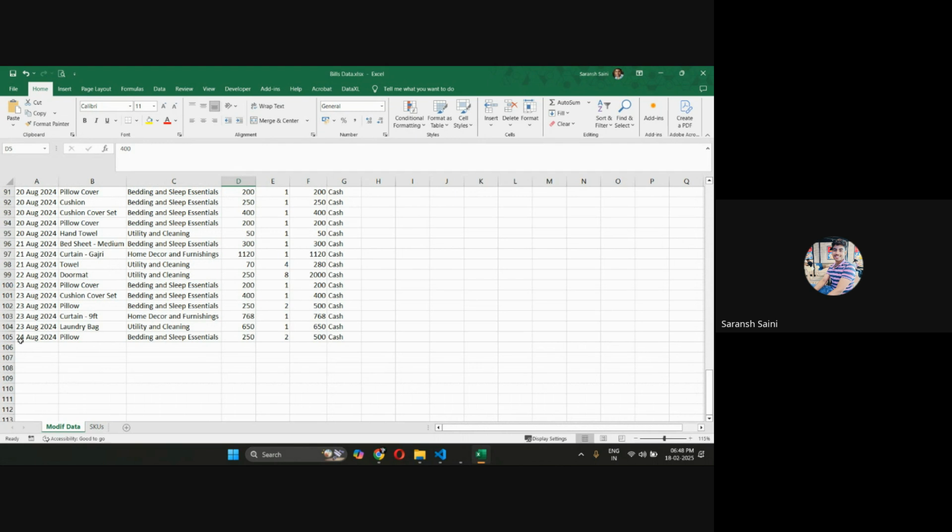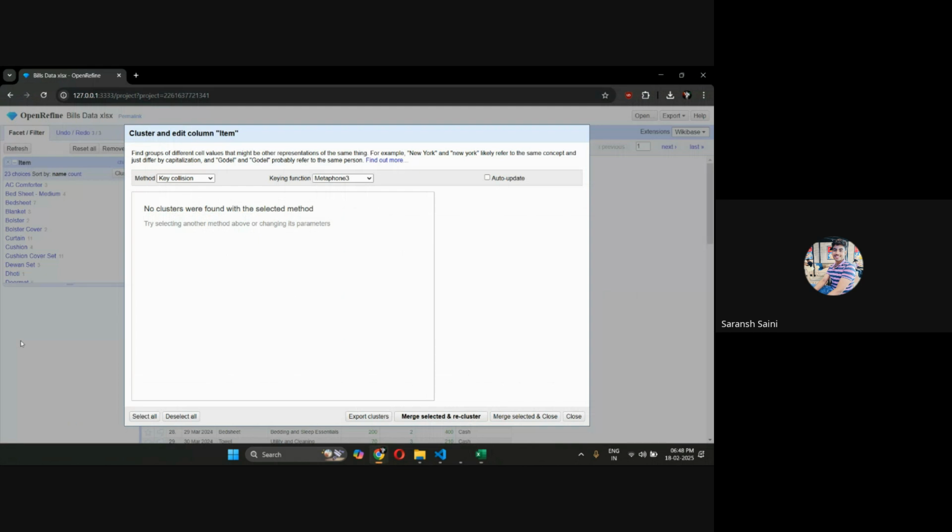That's why it's not able to produce that many clusters. But when I performed it on my 821 record data, it was giving multiple options, and I was able to cluster my items, and it went fairly smooth.